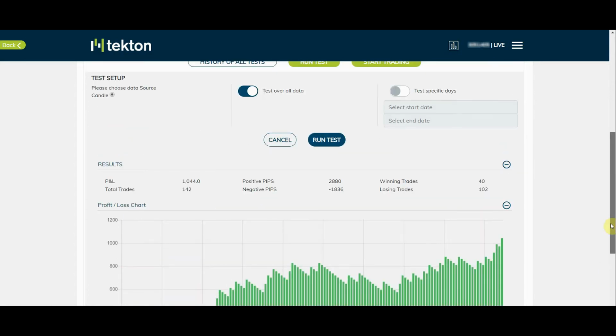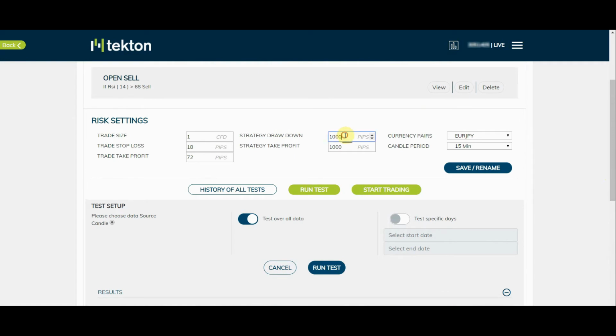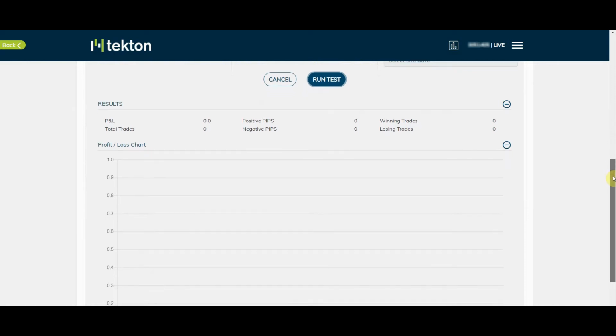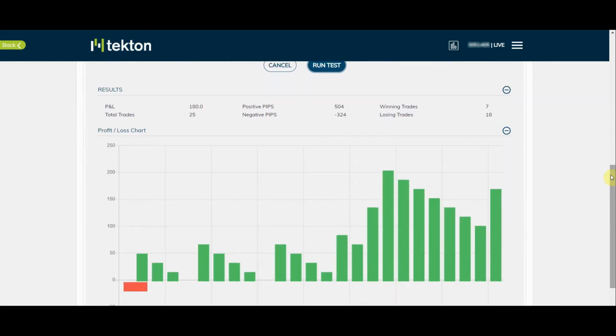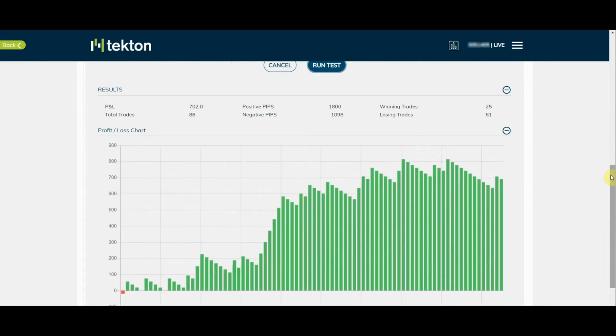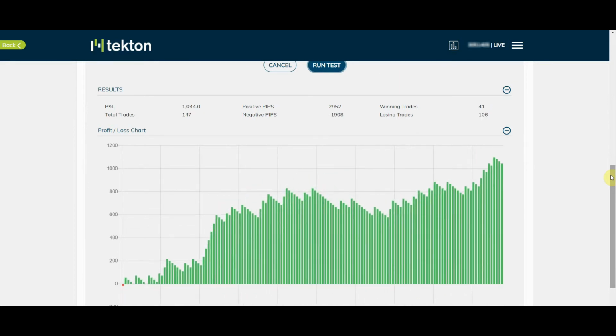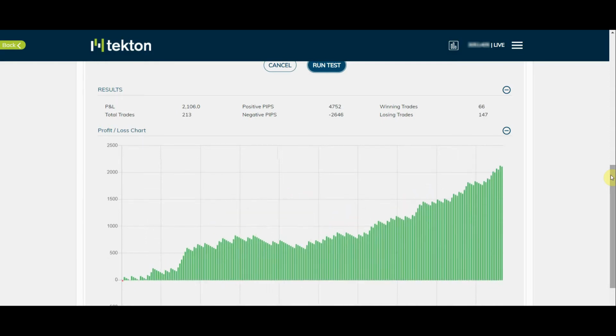So let's open up the floodgates a little bit, and let's change this now to say 3,000. And for the take profit as well. We know it's not going to get to a strategy drawdown of 3,000, but we'll still change it anyway. Let's click run test again, and let's see what happens here. So we know it gets to 1,000 by March. Now we want to see when it gets to 3,000. So now it's up to March. It's now climbing. It will climb a bit more now, hopefully, because it's now going beyond March. There we go.